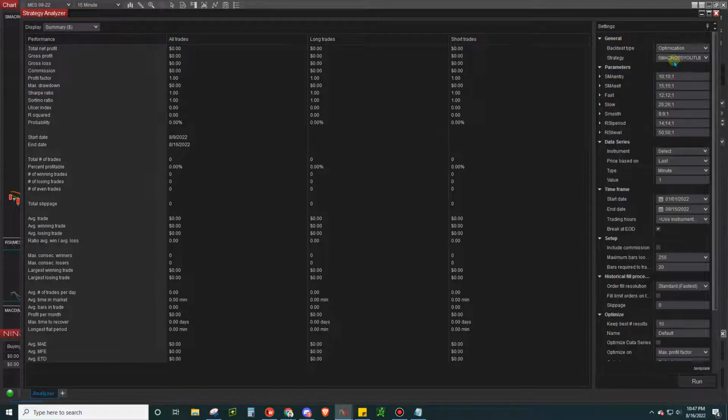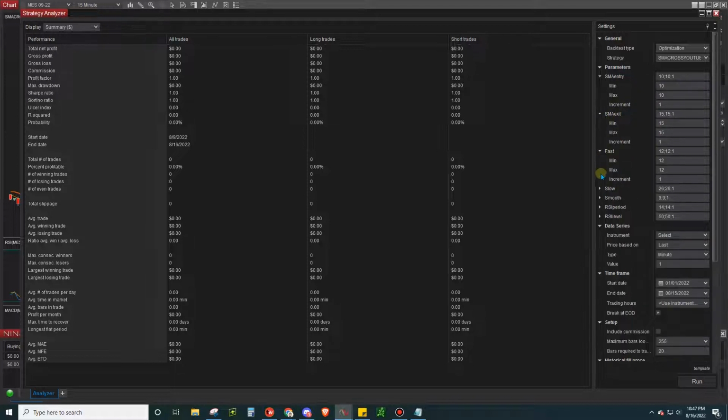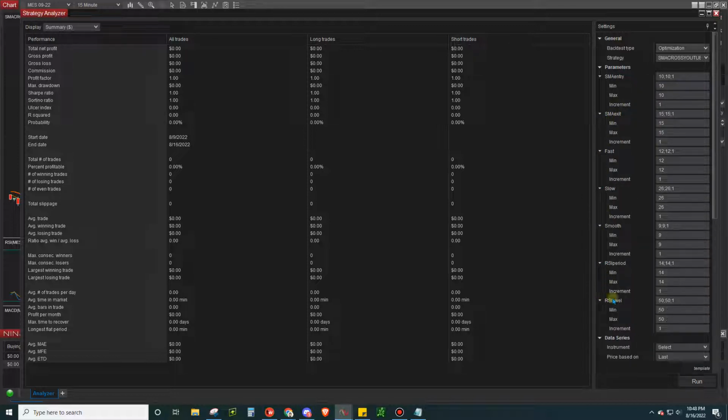So SMA cross YouTube, this is what we're going to optimize. So see all the parameters that were generated here. Every time we wrote in that entry, now we're able to set a range, a min-max for it to test for. So we're going to open up all of those, okay? And then we're going to just kind of find a range here. And we don't want to make it too wide, because if you're going to try and test for 1, 2, 3, 4, 5, 6, 7, 8 different parameters, every time you make the range a little bit too wide you're going to be adding more complication to the optimization. So I keep the ranges fairly tight.